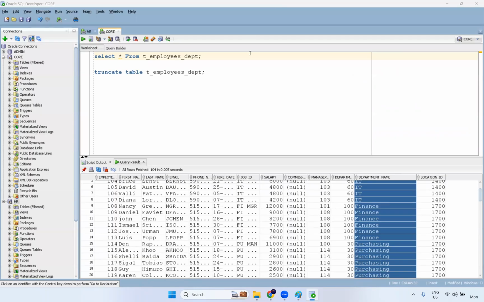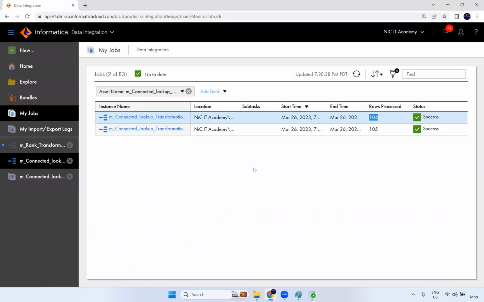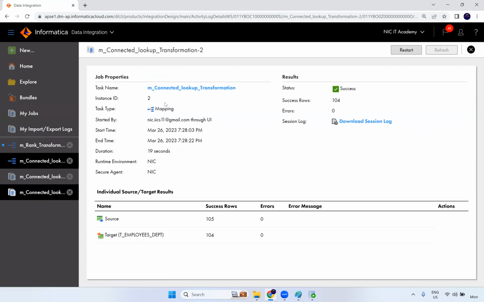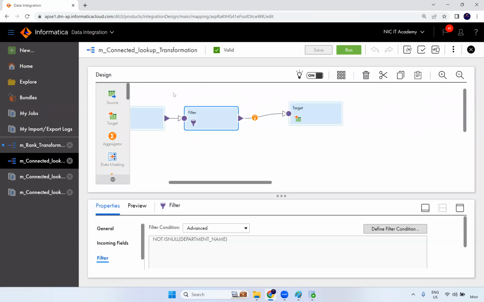In IICS, lookup is an active transformation. Yes, correct, it is active. In PowerCenter, it is by default passive. But if you go for lookup policy on multiple match and choose all values, then it will become an active transformation. If you enable that property, you cannot connect it to the next transformation, because it will become active. So you cannot drag and drop from the source and lookup; you have to go for a joiner and join it. But here, by default, it is active.